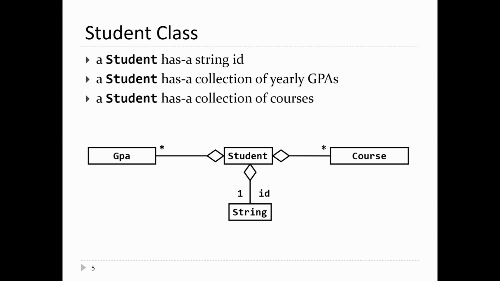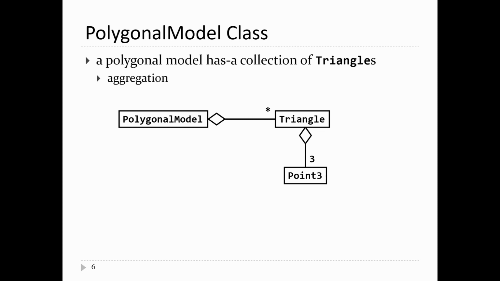That's because you don't necessarily want to lock yourself down to using a list. You might later decide that you want to use an array or a set or something else, maybe a map of some kind. This way, you can capture the relationship that a student just has a bunch of GPAs. Similarly, a student has 0 or more courses, not a student is an aggregation of one list that contains courses. So normally the collection is not shown. If you have a good reason to show the collection, though, you can go ahead and do that if you wanted to.